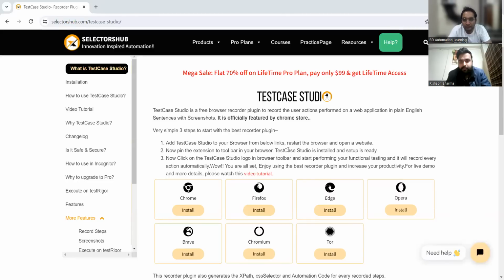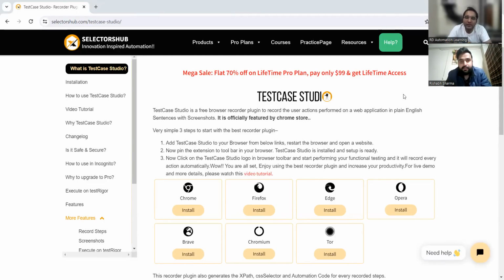Okay, no worries. So let me share my screen. Are you able to see my screen? Yeah, sir. I can. So test case studio is actually a tool which makes the tester's life easy. Sorry to interrupt you, sir. I think it slipped out of my mind, but recently, a couple of days back, I came across this. I think it records each and every step that is taken by the tester. Like if we click on something, then it records it. Like what did you click? What button did you press? So all these things. Is it that, sir?